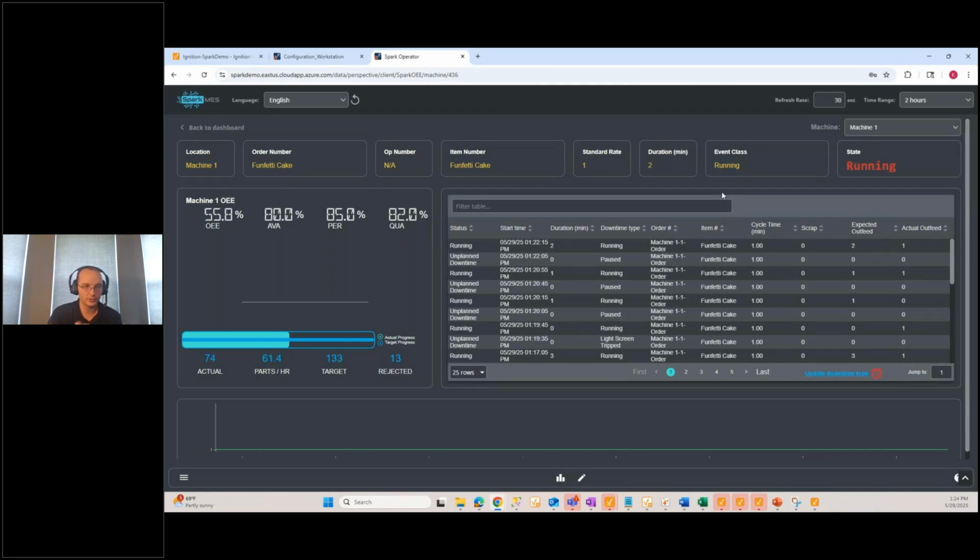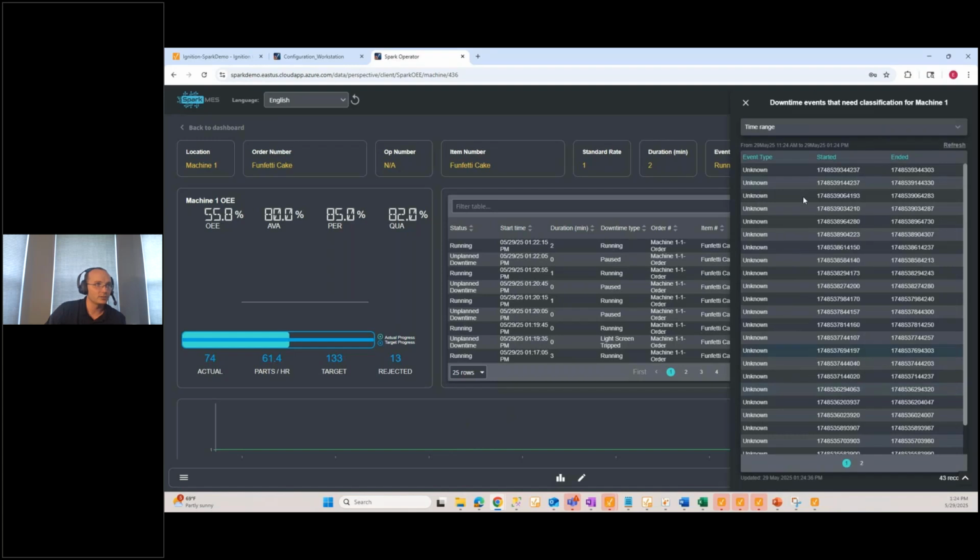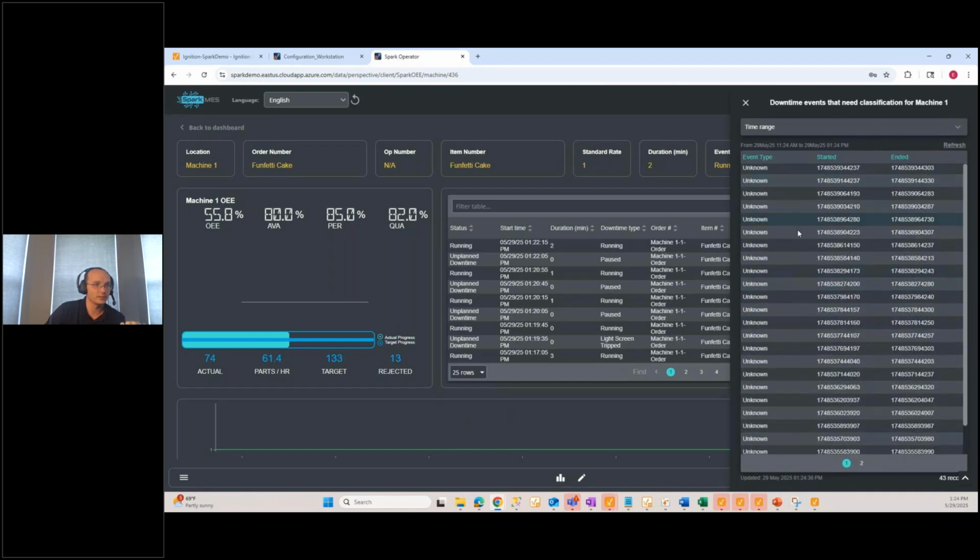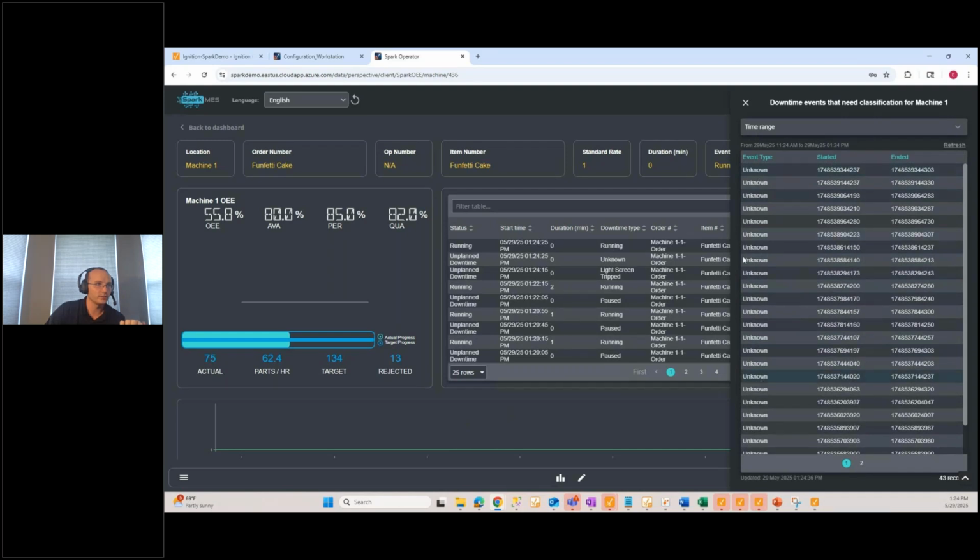So in the system, which I'll show in the configuration app in a little bit, you can configure events in the system or codes coming from your equipment that require more operator feedback. And when you get those sorts of events, a dock pops up, and we ask the operator, hey, what's going on? What's happening here? I'm probably not going to get one of those events here, because I don't watch the screen all the time, but I have this little indicator that shows me all of these different events. I have all these unknown events that have happened that are just sitting here waiting for the operator to give me more information. So then as the operator, I can just go in here and click on one.